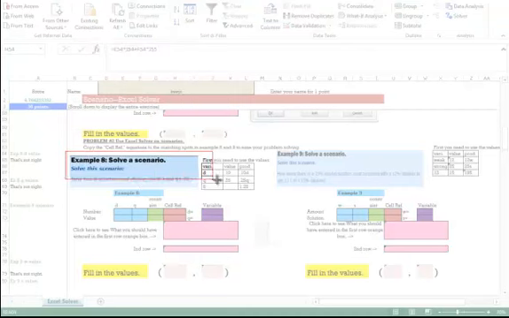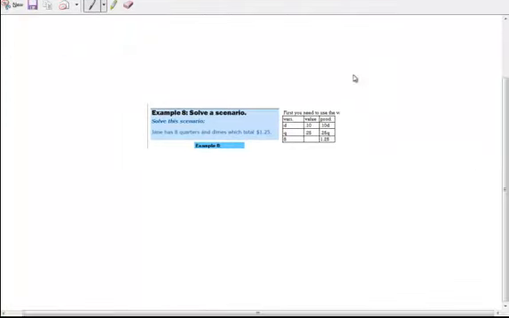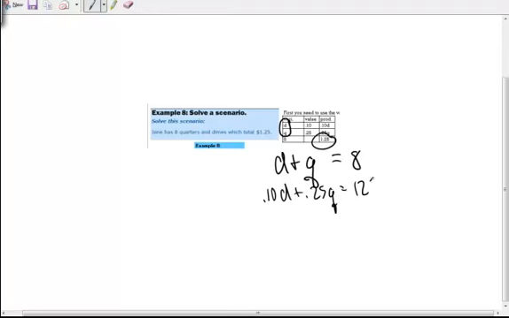What I'd like you to notice first of all is how this equation was set up. Jane has 8 quarters and dimes, which total $1.25. So we've got two variables, D and Q. Dimes and quarters adds up to 8. A dime is worth 10 cents, a quarter is worth 25 cents. So we take 0.10 times the number of dimes plus 0.25 times the number of quarters, which will give us a total of $1.25.